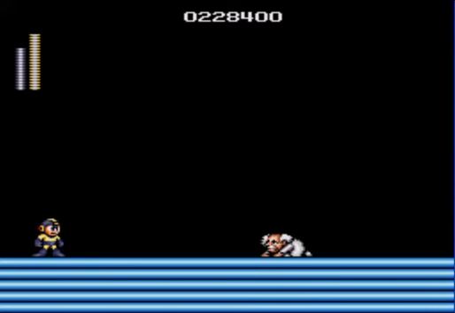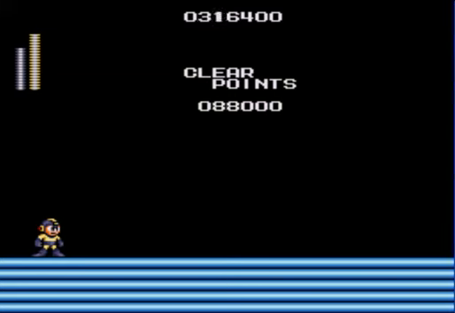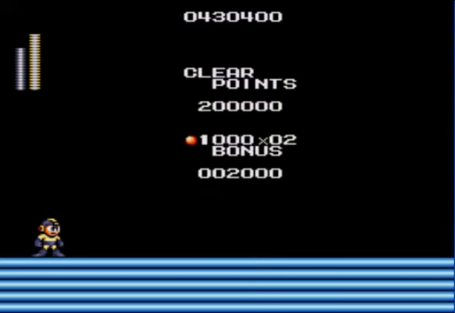They did jack up the damage Wily takes from the Thunder Beam. Normally, he only takes 1 line of damage from it in the original NES, except it'll hit him twice. And they obviously changed that so he takes like 4 instead. Which is stupid. I don't really know why they did that. But yeah, that's the game.